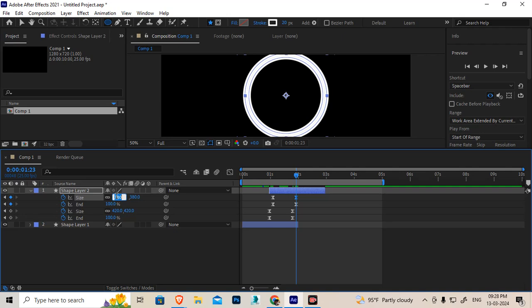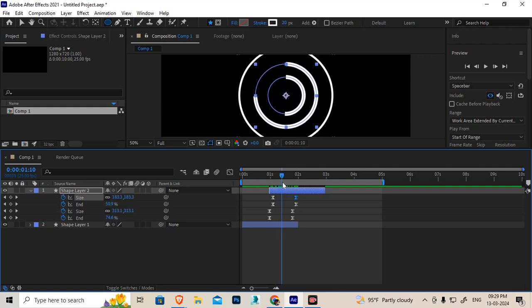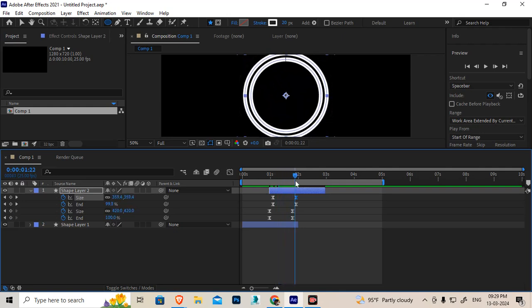Add at least 360 or 350, okay, place 360. See this now, clear? So, size wise I adjusted at the same set key location.